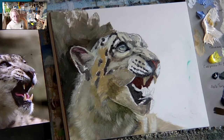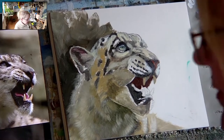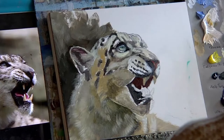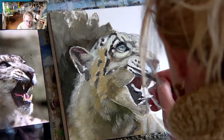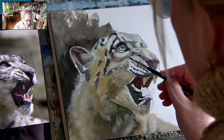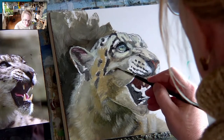But right now, I need to get back to the cat's mouth. I'd like to finish his mouth, or her mouth, and I'd like to cut in her whiskers. So let's see where we can go here. I think I need to add some spots. So if I'm looking at this, and I see this color kind of going in here, pop, pop, pop, pop, pop.